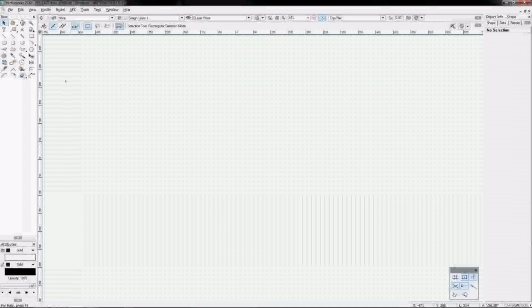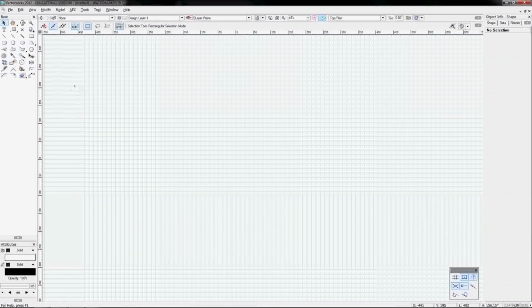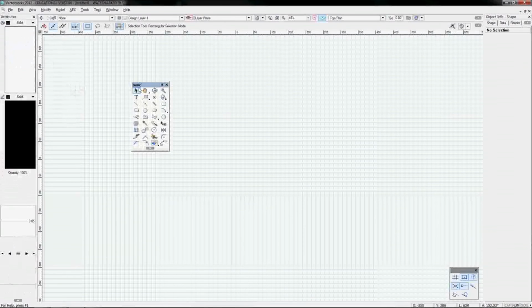So to begin with today, I'm just going to do a quick rundown on the basic toolset. Some of you might have forgotten, some of you might have used it in the last year or so. But just as a quick reminder, we'll just go through some of the tools up here that we're going to try and use throughout today. I'll pop it out and we'll have a look here.